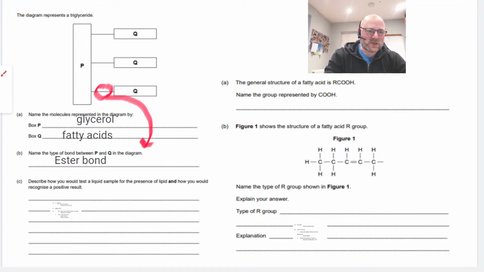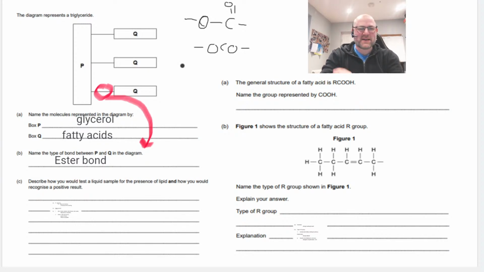And the ester bond, you probably covered in your organic chemistry when you did esters. So if you did esters in organic chemistry, you'll remember, as he messes the ester bond up completely, I think, oh my God, that is the worst ester bond in the history of ester bonds. So it's like OCO, something like that. Oh, thank you. COO. That looks a lot better than mine. COO. Yeah. I think I've drawn that pretty disgusting.